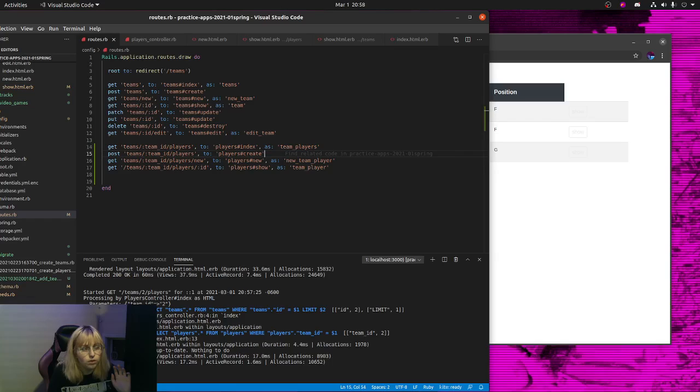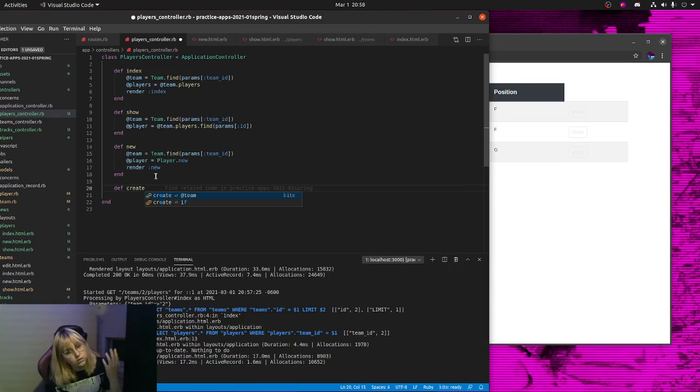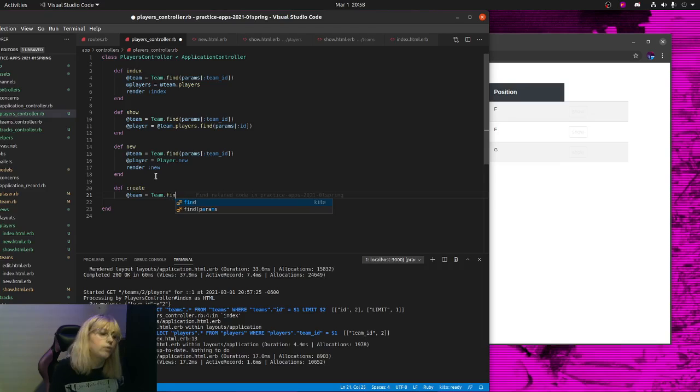And we're gonna put create in our controller. So def, oh yeah, and this one's quite a bit, but we don't have to create any kind of HTML page for it, so it's a trade-off. So def create, @team equals, we're gonna find the parameter of our team.